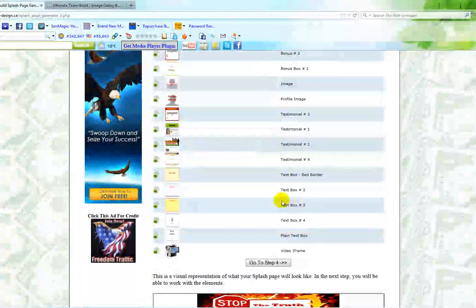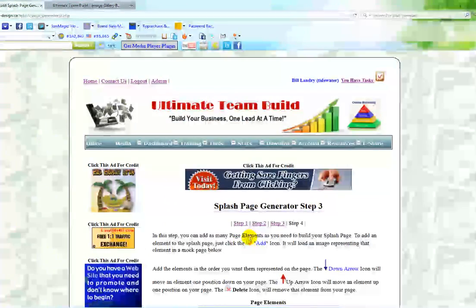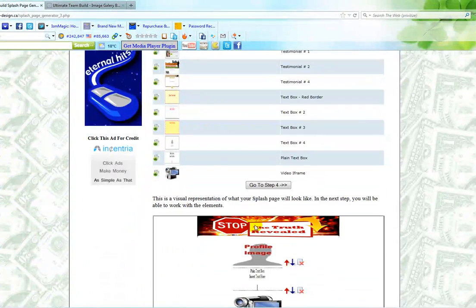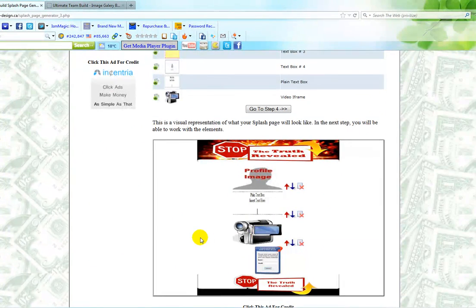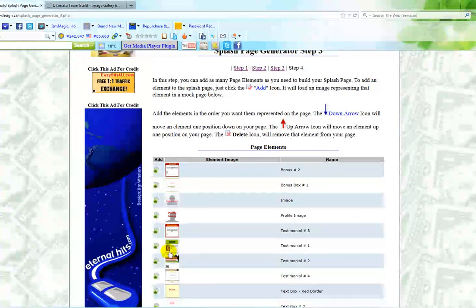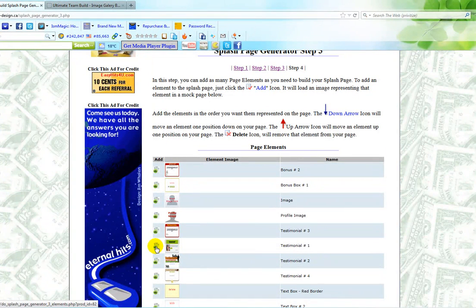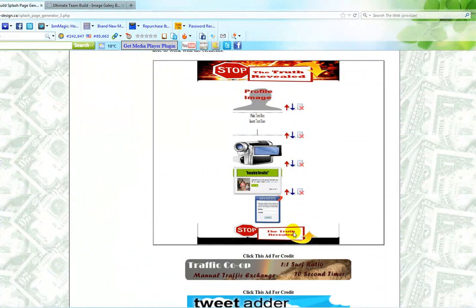Now, we may want to add a video, so we're going to add a video. Notice that is their symbol for a video. And we may want to add a testimonial. That's a testimonial box right here.